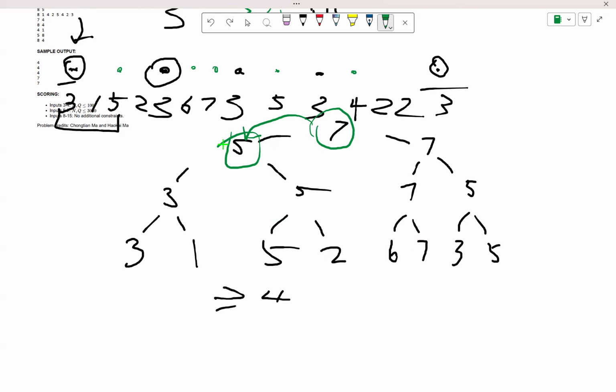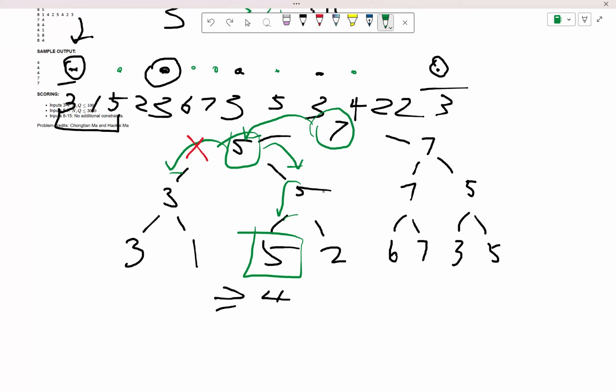Right? Okay, now we try to go to the left again, but we can't go left again because the max in this range is only 3, which is not enough. Therefore, we're forced to go to the right here, and then we can go left, and voila, we found the first element, if we scan left to right, that is greater than or equal to 4. And this runs in log n time because we just start at the top of our tree, and every time we check the left and right node, we try to go left if possible, and possible just means the left node is greater than or equal to the target we're looking for.